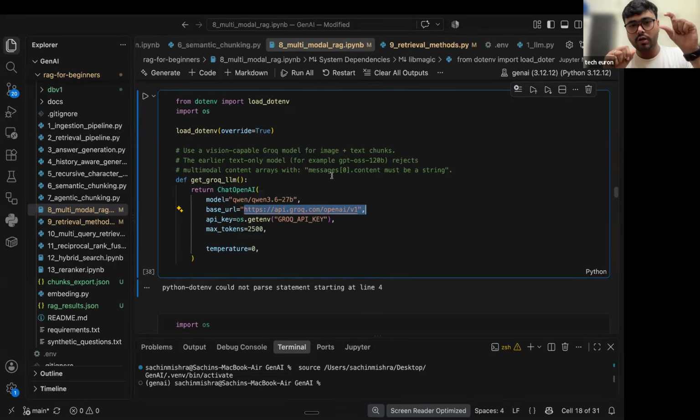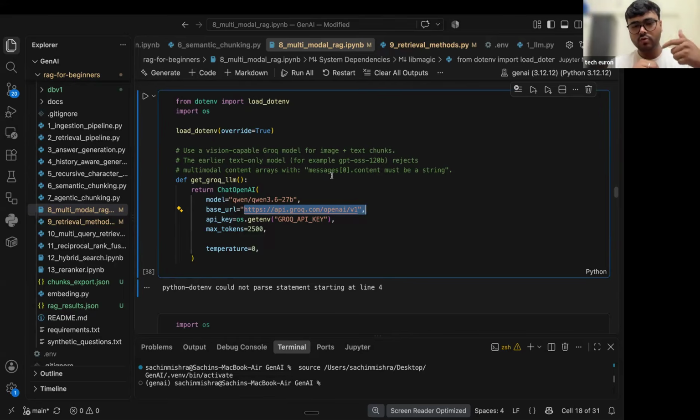So along with the table and the image, we are also going to store their description in the vector database. Because in the vector database, you cannot store the base 64 image or maybe HTML code. You have to have some kind of embeddings. And to get the embeddings, this is the best way. We'll send these images or tables to the LLM and get some information about them. Maybe you can call it metadata information about those tables and images. And then we are going to store that information in the vector DB.